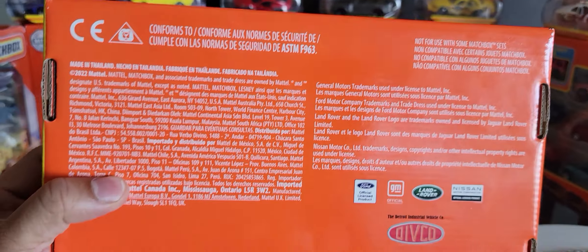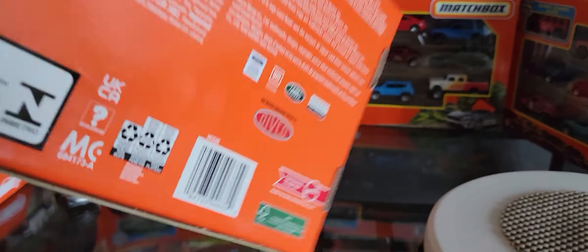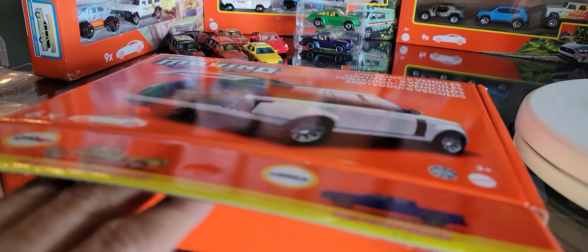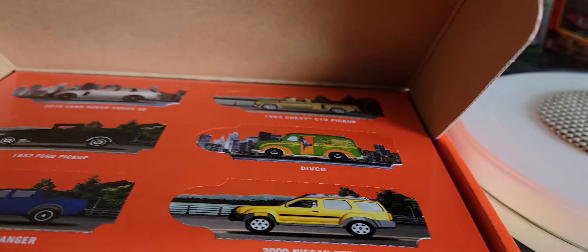I love this box because it's just so collectible and it provides such a great place to host the vehicles. I already went ahead and snipped open the two plastic pieces, so it's going to take me less time to unbox it. I haven't opened it up yet but we'll do that together. Here's my one-handed attempt at opening this box — okay, there you go.